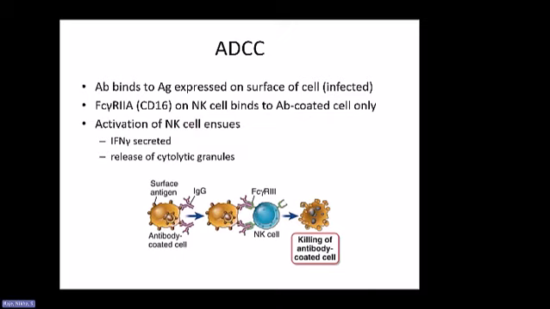So antibody-dependent cytotoxicity: antibodies bind to the antigen that's expressed on the surface of a cell. So here is a cell that has surface antigen that got opsonized by immunoglobulin. That cell is an infected cell or a damaged cell that the NK cell is targeting. The NK cell has Fc receptor RIIIA, or CD16, on it that it will use to bind to IgG bound to that damaged cell. So that damaged cell will undergo apoptosis.